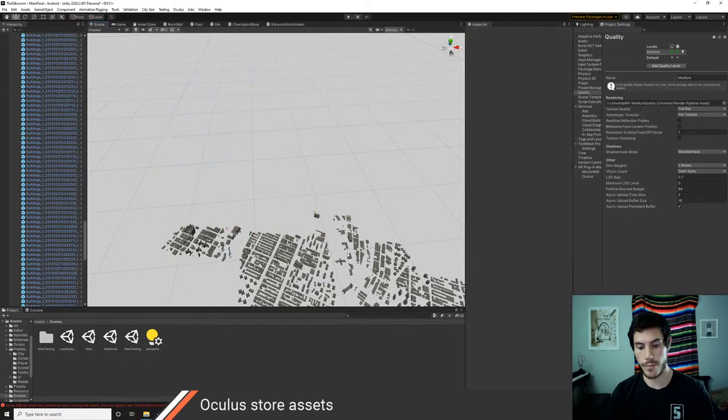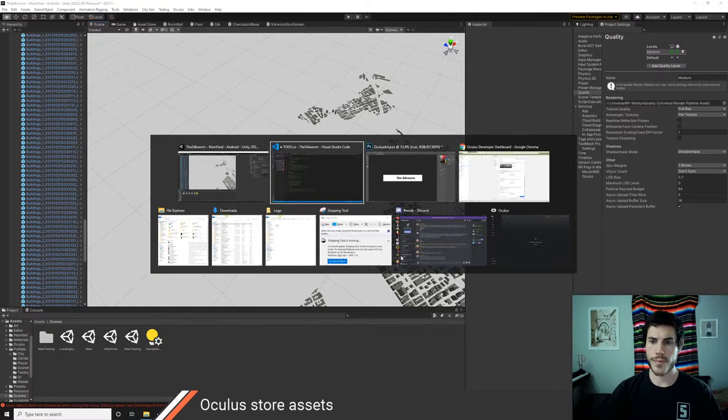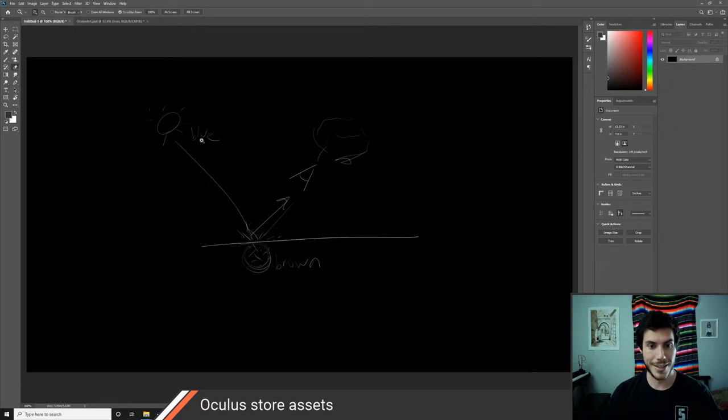I assume the more complicated the textures means the city would have to be smaller, right? That is along the right path, but it's not exactly correct. The reason that I can't... So, back to the attempt at Photoshop here.